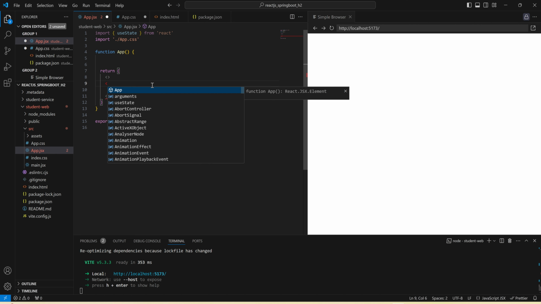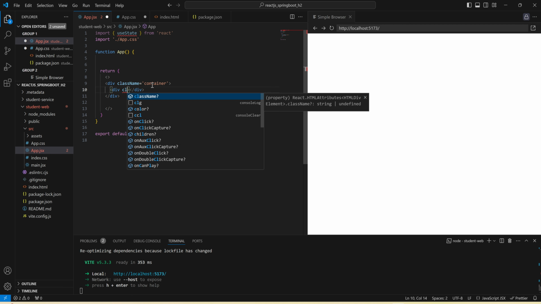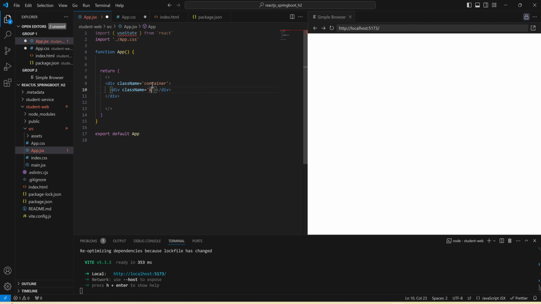So first of all, we can create one main container div with the class name, let's say, container. Inside this we require one more div for the search panel, and here we can give it a name like search box. Before we show the search box, we are going to show some header part.